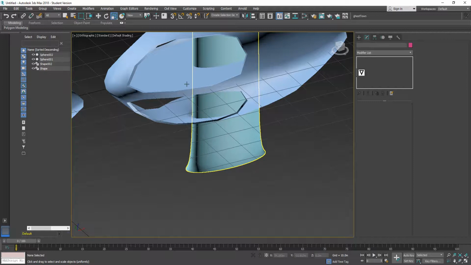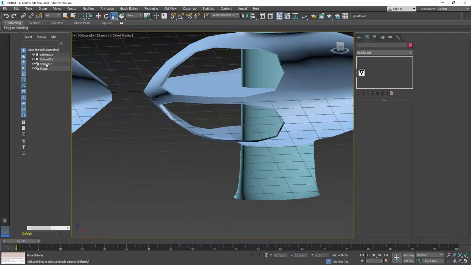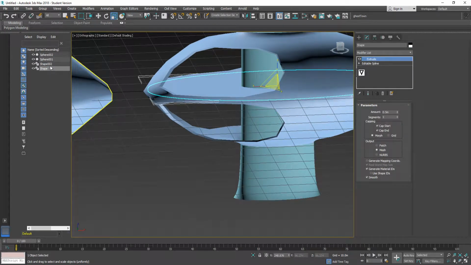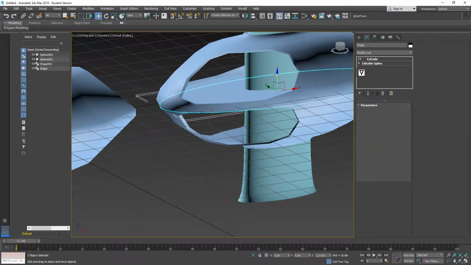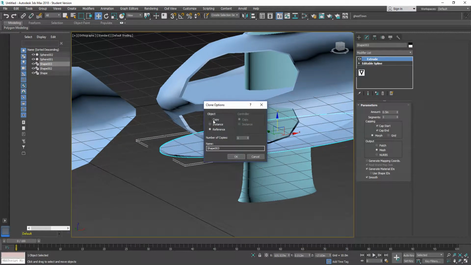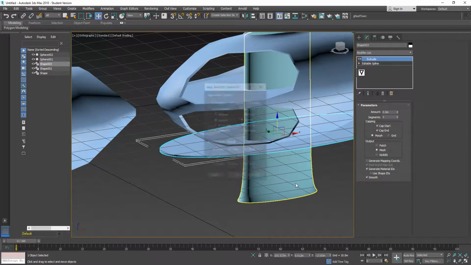Alright, now we can then model the deck. So we're gonna use this again, and now we're gonna do a copy instead of a reference. I'll just hold on shift, create a copy because we don't want it to be related, and then we're gonna align it with this.